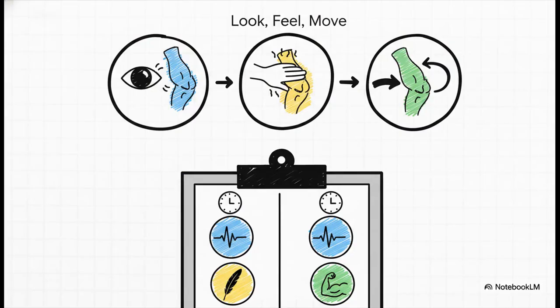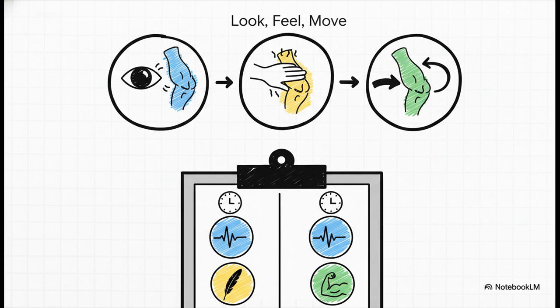Our examination mantra is super simple. Look, feel, move. You look for any obvious deformity or swelling. You gently feel for tenderness. You carefully assess active movement if possible. But the part that will save you, in exams and in a court of law, is this: meticulous documentation of the neurovascular status. Pulses, sensation, motor function.